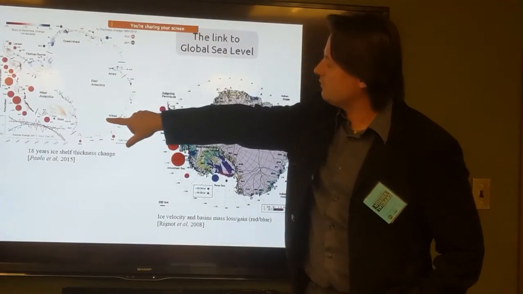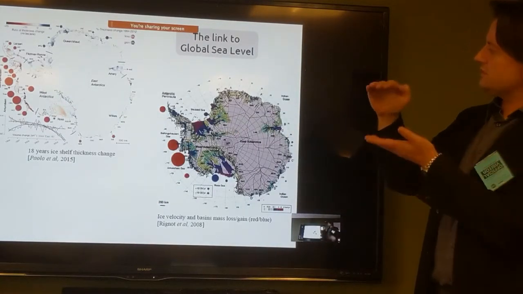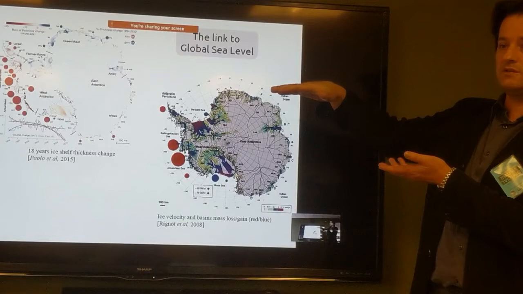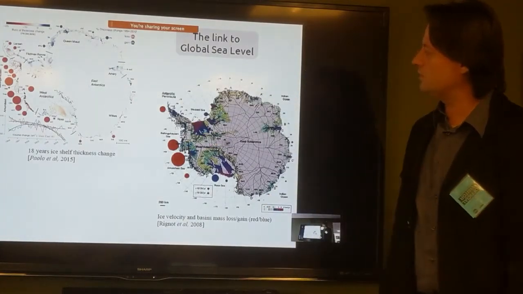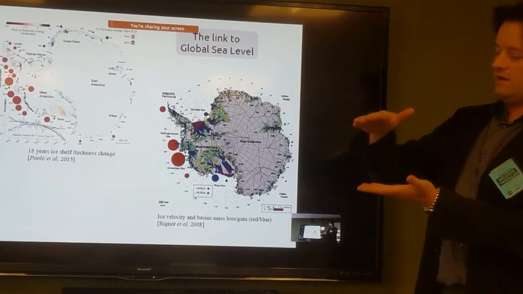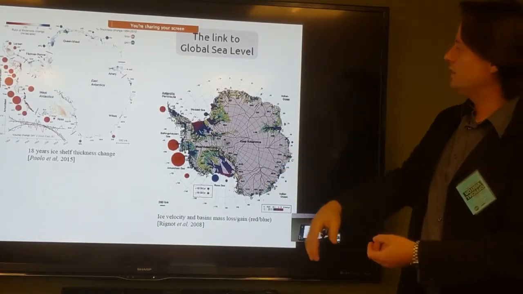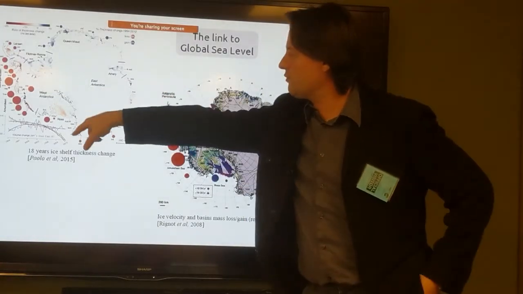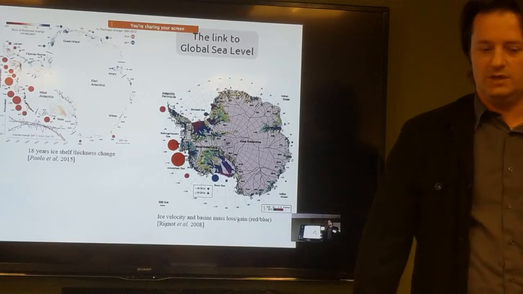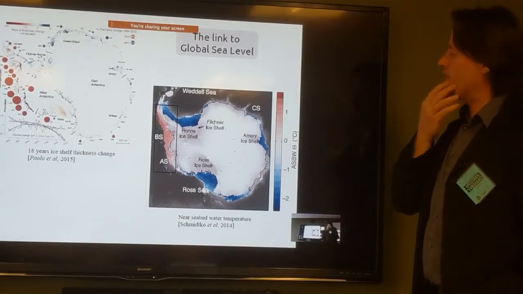And here, in this paper, they looked at the thickness of the ice, well actually the surface elevation of the ice from satellite altimeters, the ice shelves in color, and the areas that are red have been thinning, and so the ice shelves have been thinning, and this buttressing has been removed, and the areas that are blue have been thickening, and so all of this sector has been thinning extensively. And so now we have this dynamic feedback that I was talking about.